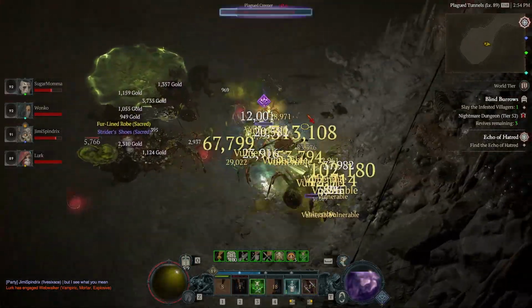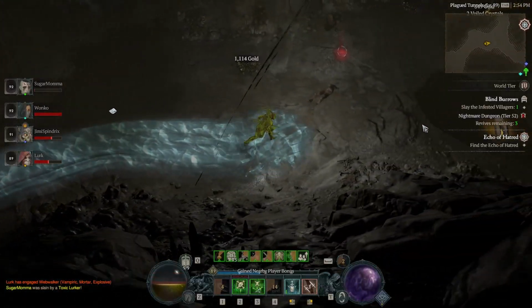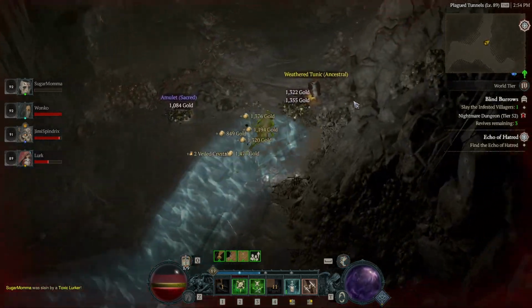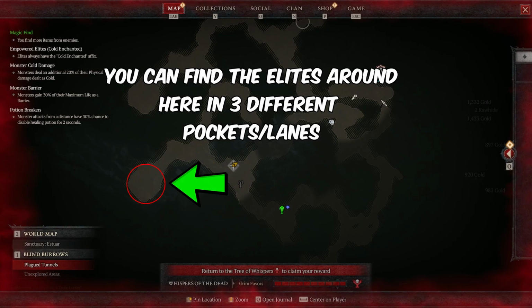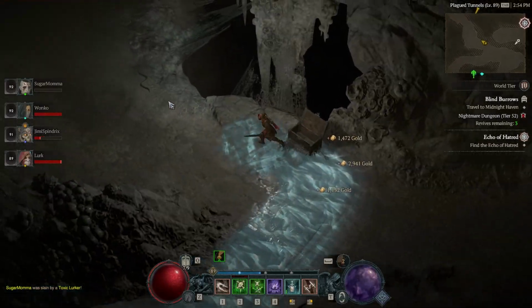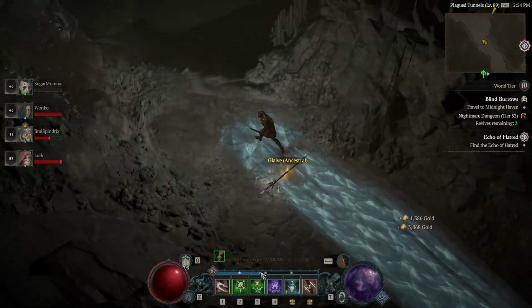So basically when you're in this dungeon it is very simple and straightforward. For farming this dungeon in a group, you're going to want to split. When you split in this dungeon, it is very nice because it is a 3-lane dungeon. There's only 3 lanes and you just got to go fight 3 different elites. And that completes the first task for this dungeon. Now this dungeon has a massive amount of spiders. I'm sure everyone knows of Blind Burrows by now.